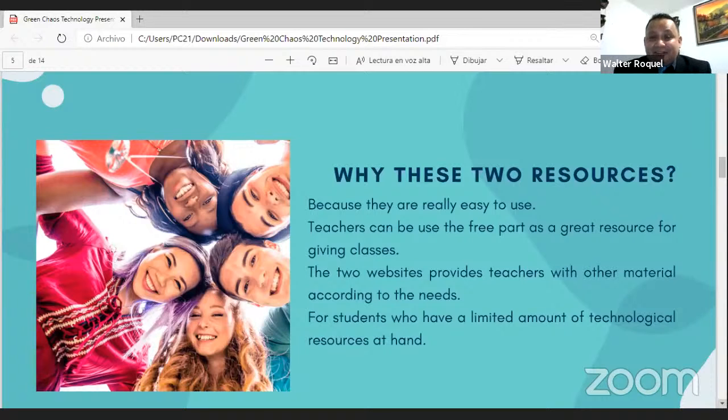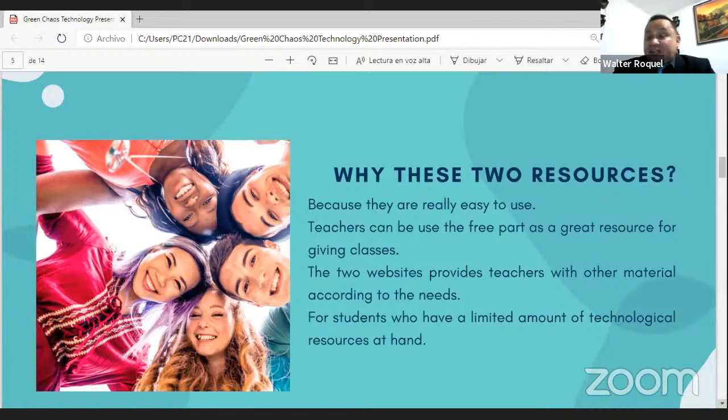And this is a great resource because it offers a lot of tools for daily use and changes the typical class where you say, okay, kids, open your books. Okay, what page, teacher, tell me. It's boring. So with these tools that we have been provided since last Wednesday, they are great to use, okay? So teachers can use the free part as a great tool for giving classes, okay?